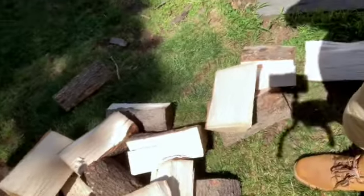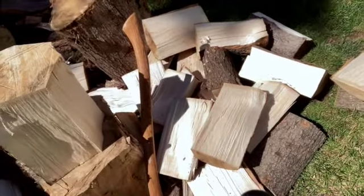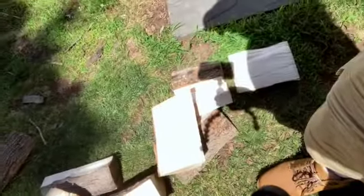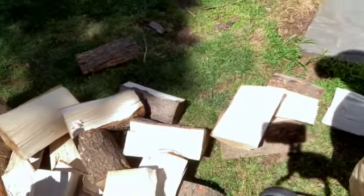Freaky thing — you know when you get old it's tough. I was putting some wood up; it was Norway maple, not too bad, but the axe got stuck in a piece. I fell over and I might have hit some slate or something. It put a little gash in my knee.